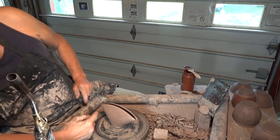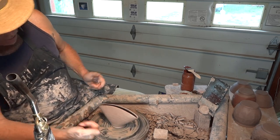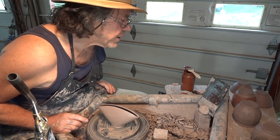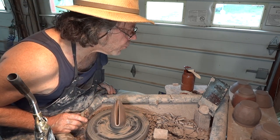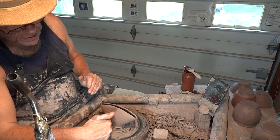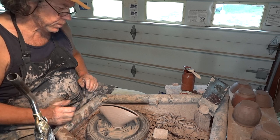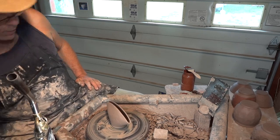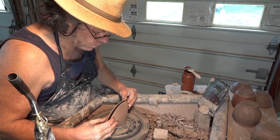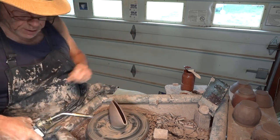So what I liked about the idea was it presented two flat sides here and over here, and that would lend itself to having a hakame design, a little bit like a picture. Okay, I'm going to give that a blast.